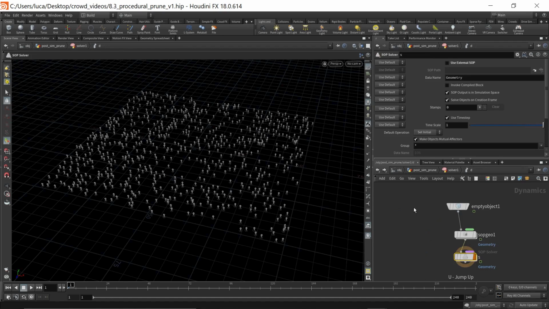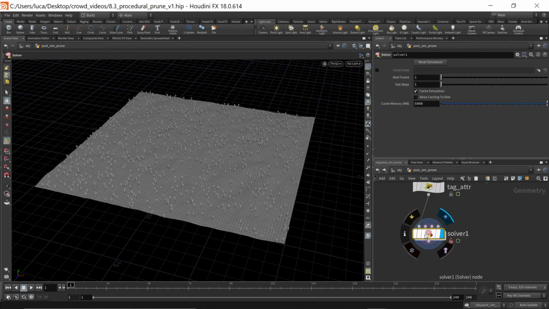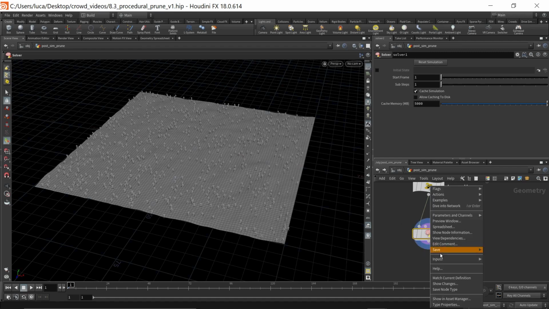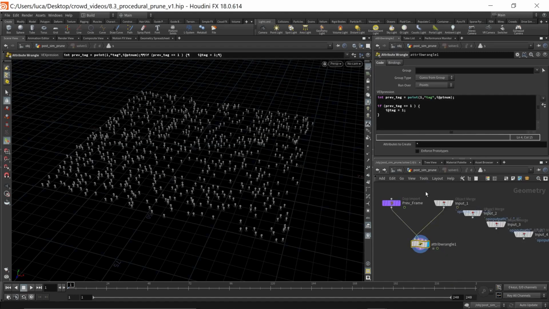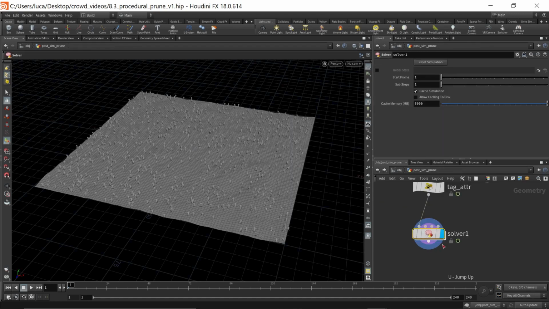So this is basically DOPs wrapped around a SOP digital asset wrapped around a DOP network, and you have the ability to edit inside one of those networks, and that's what this operator is. So you're still using DOPs; it's just kind of hidden and concealed from you. All right, so let's see if we can visualize.